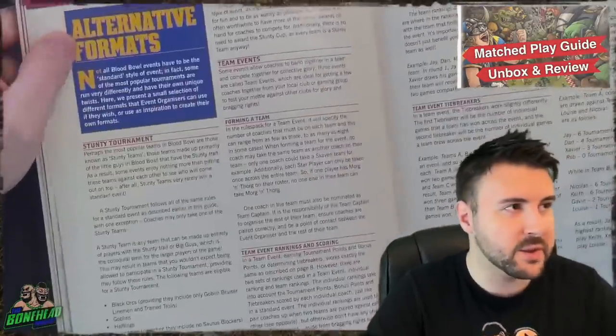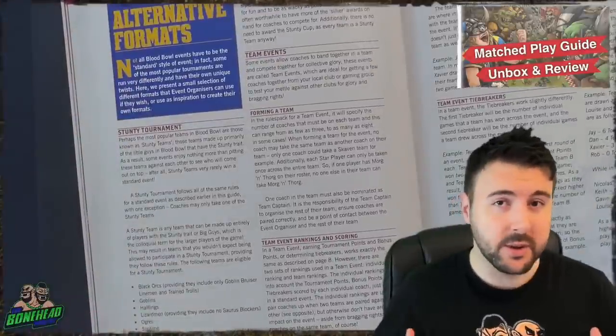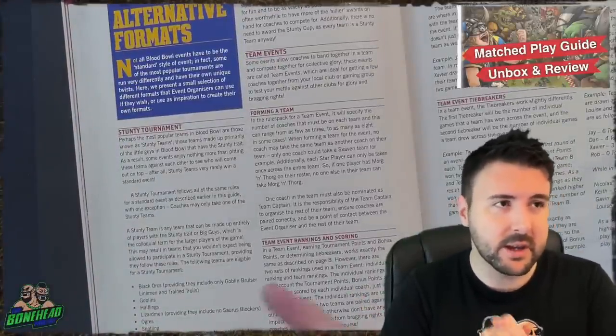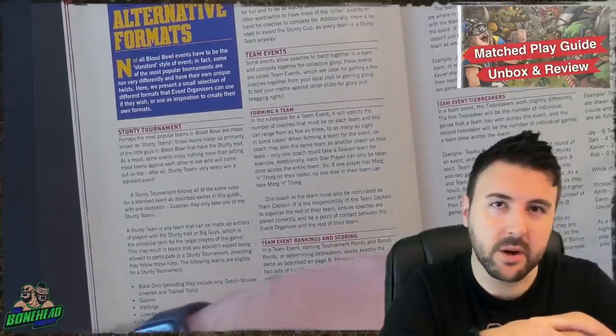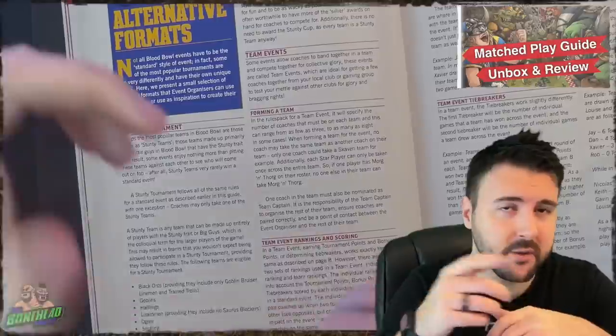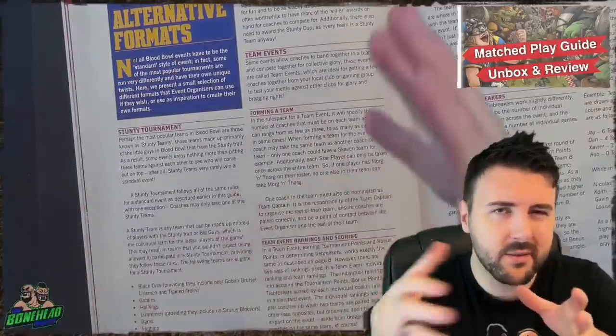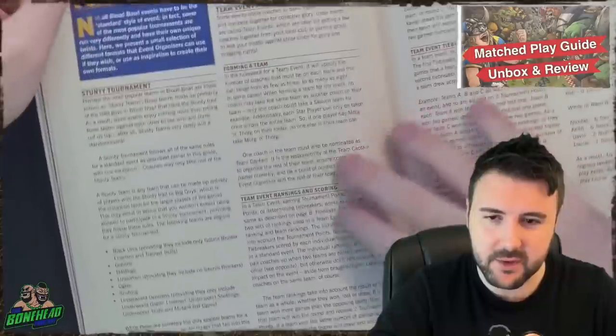So that core stuff, with the exception of the skill points and the star players, which we've already talked about in a different video. If you haven't seen that, go and have a look. But we'll be talking about it on the podcast this week as well, on Wednesday night, live for patrons. And then the format's not that bad. It seems fine. It seems pretty reasonable.